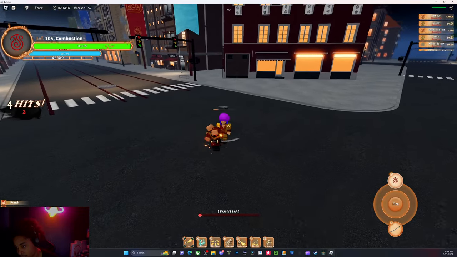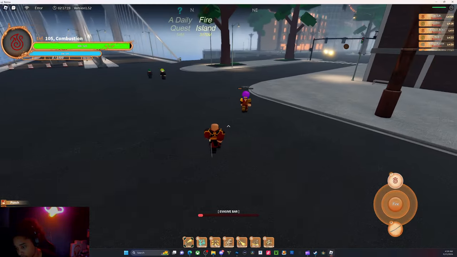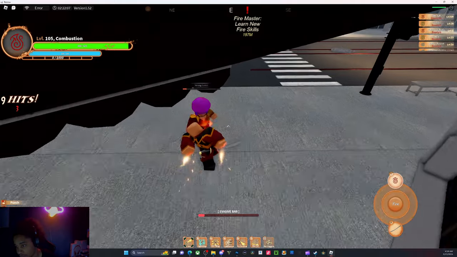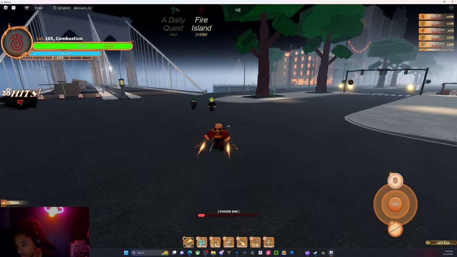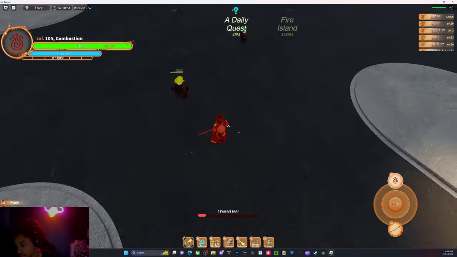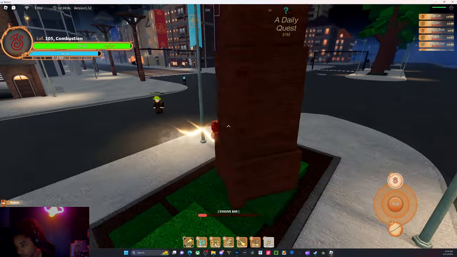How come we don't get M1 priority when we hit them? Am I bugging? I don't feel like you see what I'm saying? I just hit him, but he still hit me out of my M1. Hold on, let me see if I could let off a full M1 combo. There we go. Cook that.